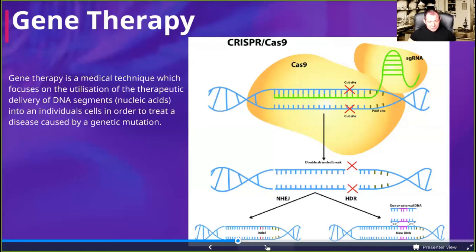The problem, however, is misuse of gene therapy. The thing is, we have sequenced 25,000 genes, but we don't know what they all do. And we don't know how they all interact with each other. And if we start modifying multiple genes in an individual, there could be consequences, there could be side effects, there could be new diseases that arise.